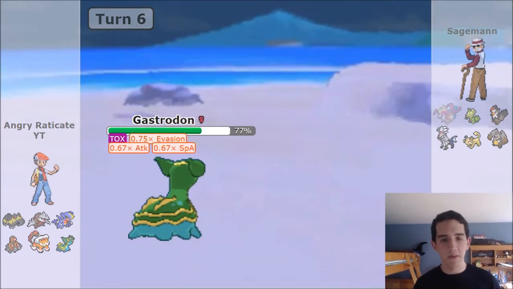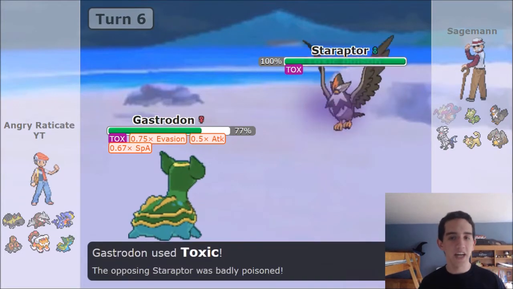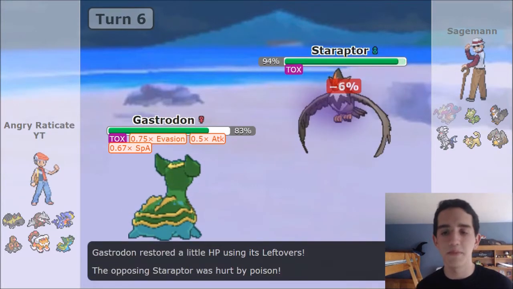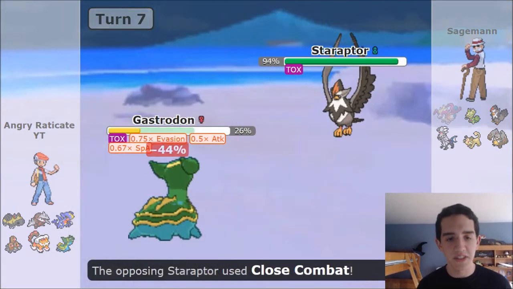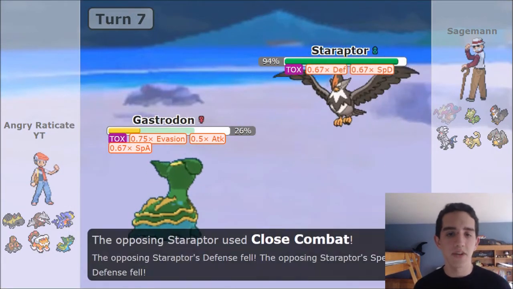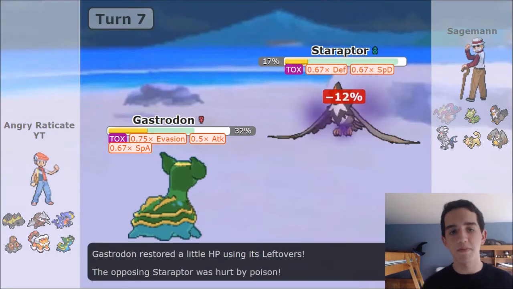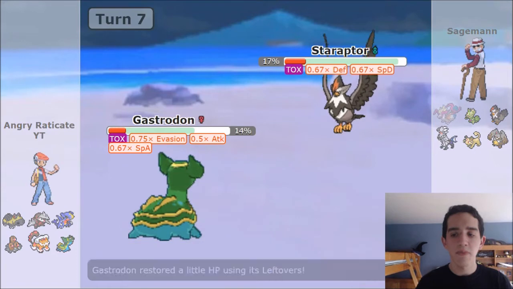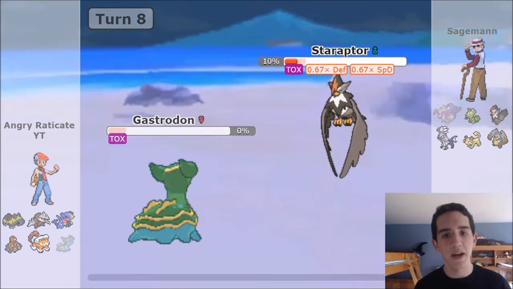So Salazzle, he goes for the Parting Shot here, just to weaken my Gastrodon. Goes into a Staraptor. So I Toxic there because I didn't think I would do much damage with Scald or Ice Beam, and I wanted to Toxic his Pidgeot so it wouldn't be able to stay in that long. Staraptor gets a drop there. Ice Beam would have killed, but however, that Parting Shot prevents Gastrodon from being able to get a kill there. So right now the battle's going pretty well for me. I'm not outplaying him, but just staying a step ahead of him here.